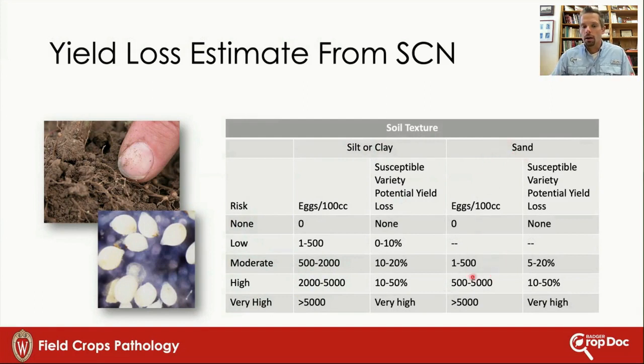Therefore, you can see our risk levels here in terms of eggs per 100 cc's is lower in a sand than, say, in a silt or clay. And you probably know this if you work in soybeans or do any type of soybean cyst nematode sampling, you'll know that we sort of adjust things. So again, this is an interesting type of advisory. We've been doing this a long time. Notice there's no real weather parameters built in here. We'll be working towards that here in a few slides. But we're taking that information that we know about initial inoculum, secondary spread, soil types, and some of those things to build out an advisory that can then guide decisions for the next season.